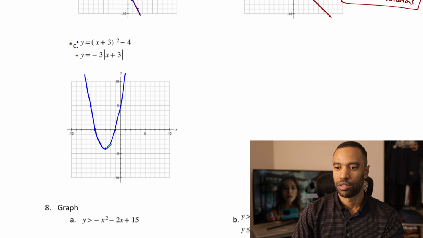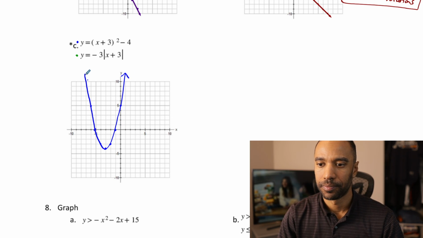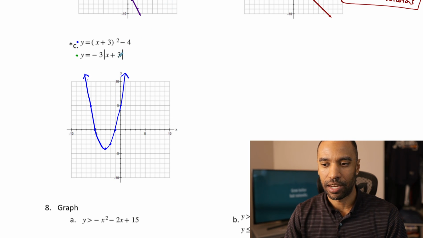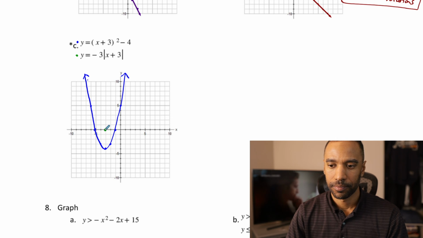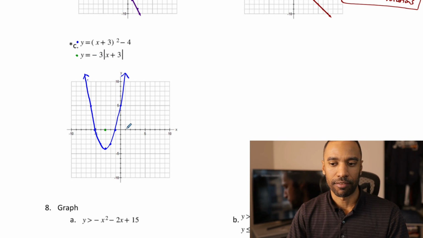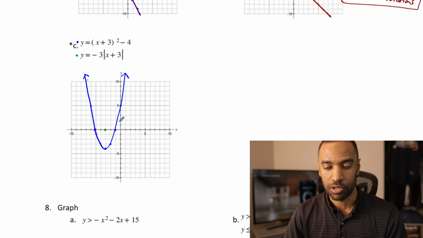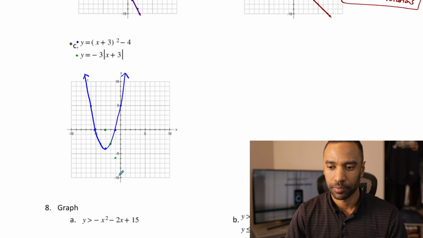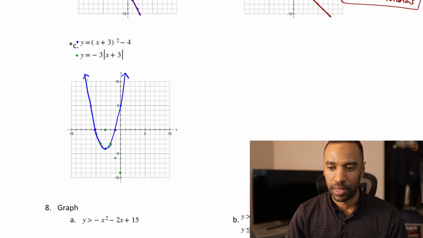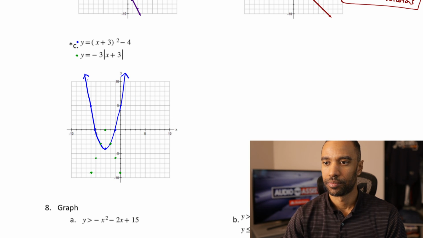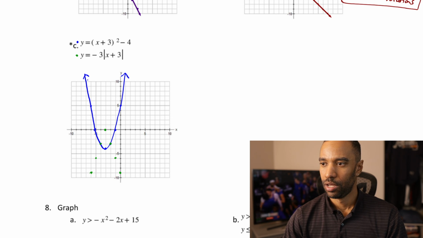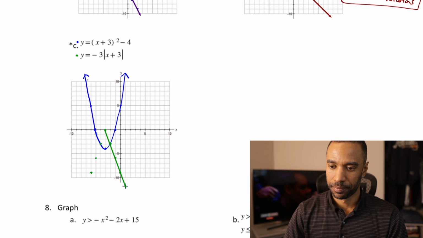So, okay, so this one, I think they'll intersect. So this one has a vertex of negative 3, 0 here, and a vertical stretch factor of negative 3. These are not U shapes, these are V shapes. So this is down 3 over 1. That's where it's going to intersect. Down 3 over 1, and down 3 over 1 in the other direction, like so. And this has graphs that do a little bit of that, and a little bit of that.